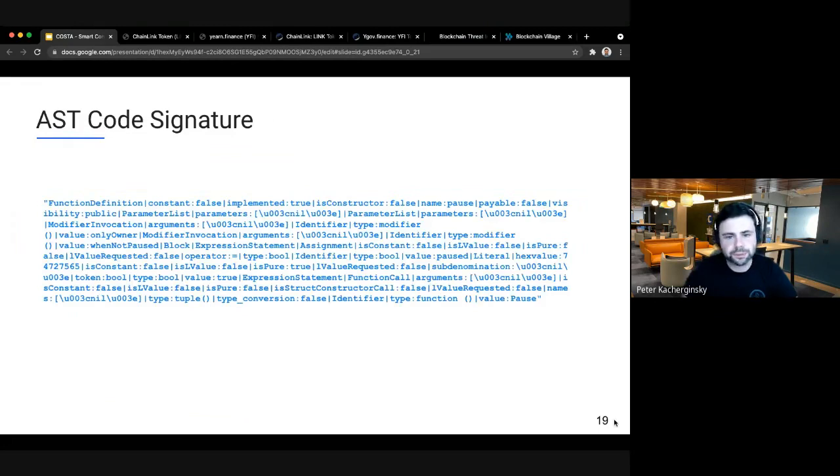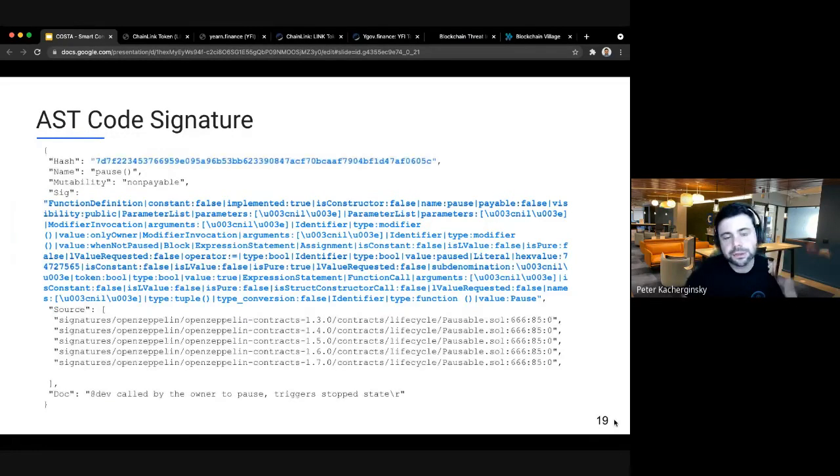So where does this take us? We generate those flattened AST trees. Next, we generate a hash. So just a SHA-256 hash of those things. So it makes the comparison very quick. You can see the sources where we previously saw that particular signature show up. So this signature listing grows slowly as we see more and more contracts that are matched.